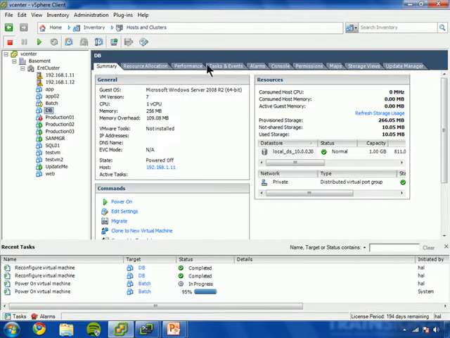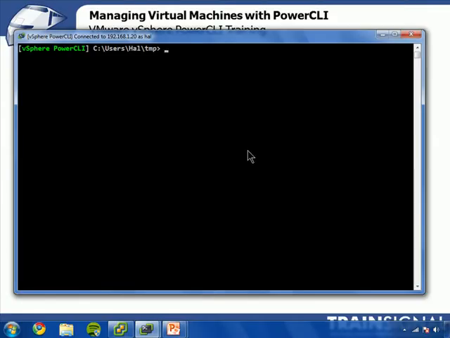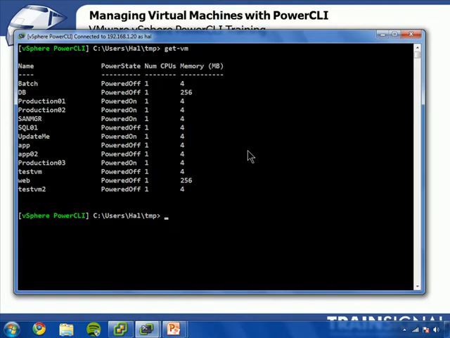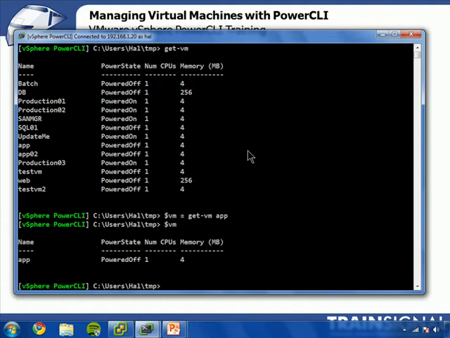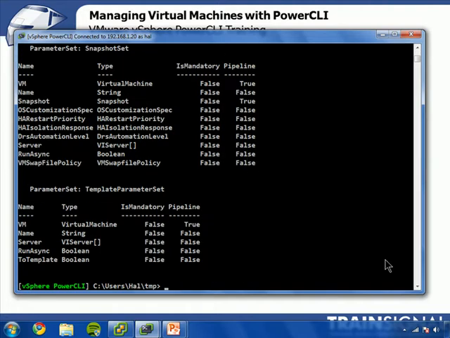But let's go ahead and work with some of these virtual machines. Start out with a list of them. Okay, so let's do $vm = Get-VM app, some of the powered off ones, and let's look at it. It has 1 CPU and 4 megs of memory. So let's check out Set-VM.